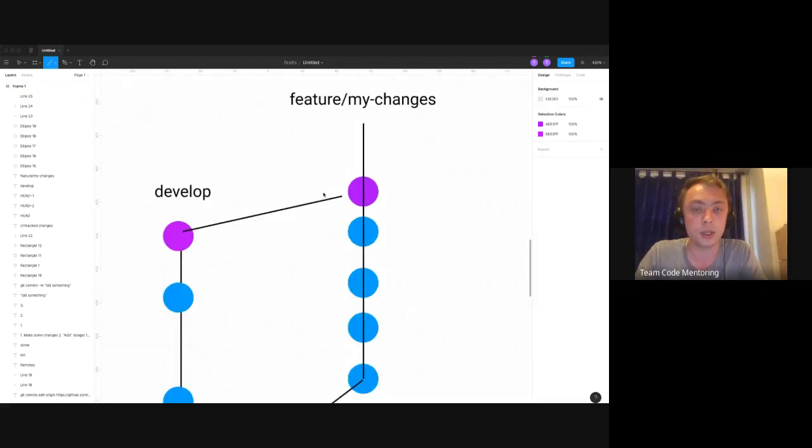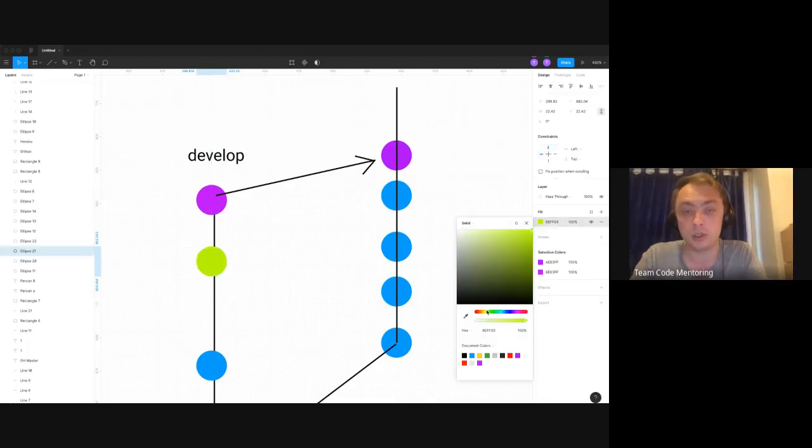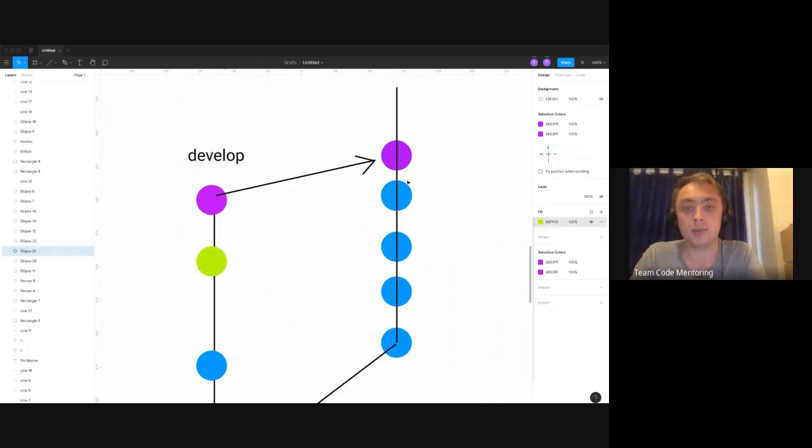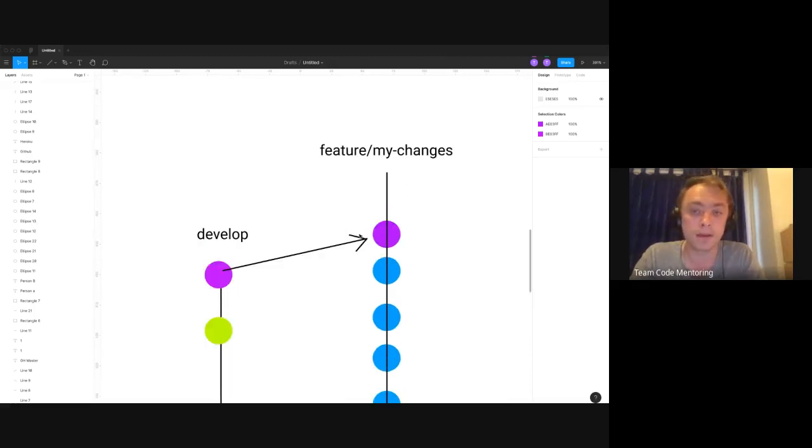So a merge is when, let's say this developer on the feature my change, right? Let's say there was something happened here in this commit. Now in this commit, there was a special change that this person needs for this branch. So this is a really, really common case for doing a merge. Now, when you merge, it actually creates a new commit.